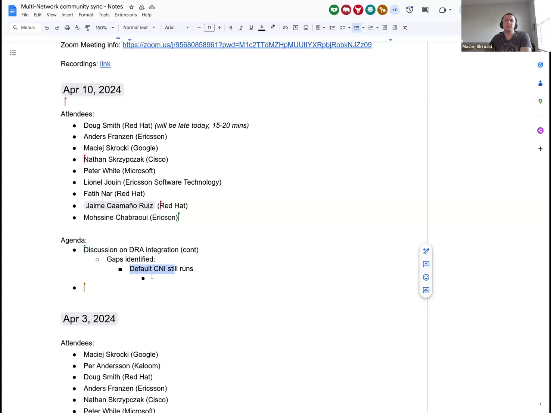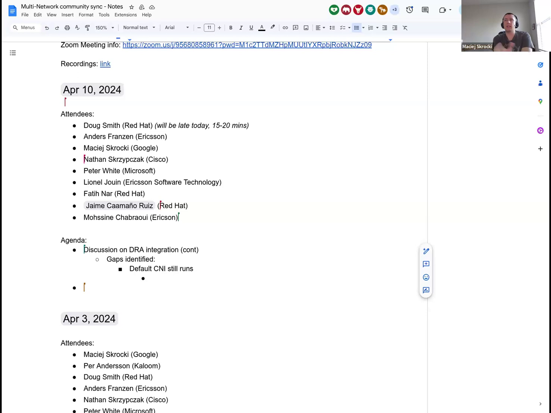So going back to the default CNI, Lionel, I didn't get. I think this is what I mean by that default CNI here, where we still go through the CNI. If we go with the DRA route, there should not be two ways how the pod networking is configured.